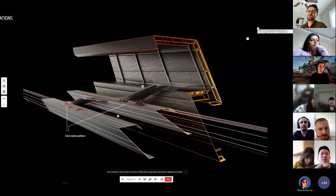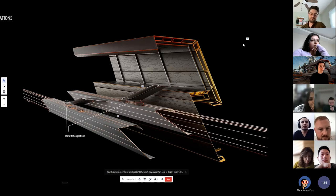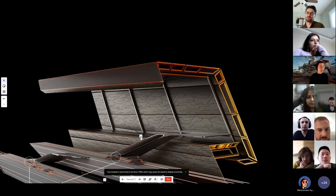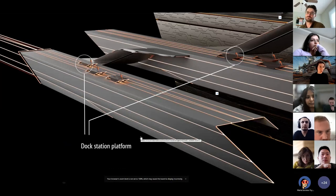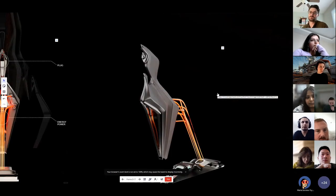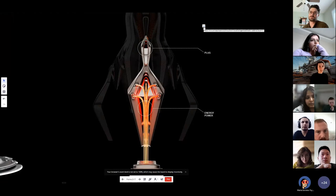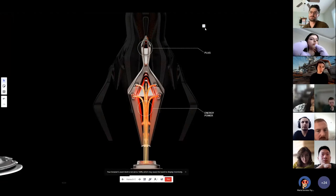And the connection between the private and the public network was creating a specific spot to develop the station. The station is an architecture divided into two levels. In the first level, we have the part mainly for the public network, and the low level is for the private network. In the private level, the low level, we have the dock station. The dock stations are meant to be charge columns where the vehicle can be placed and take the energy from it.